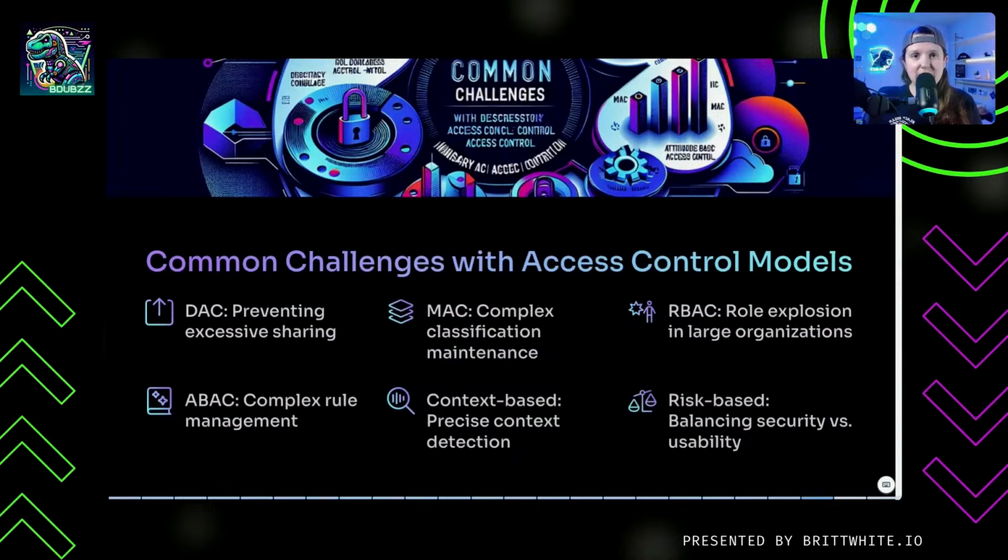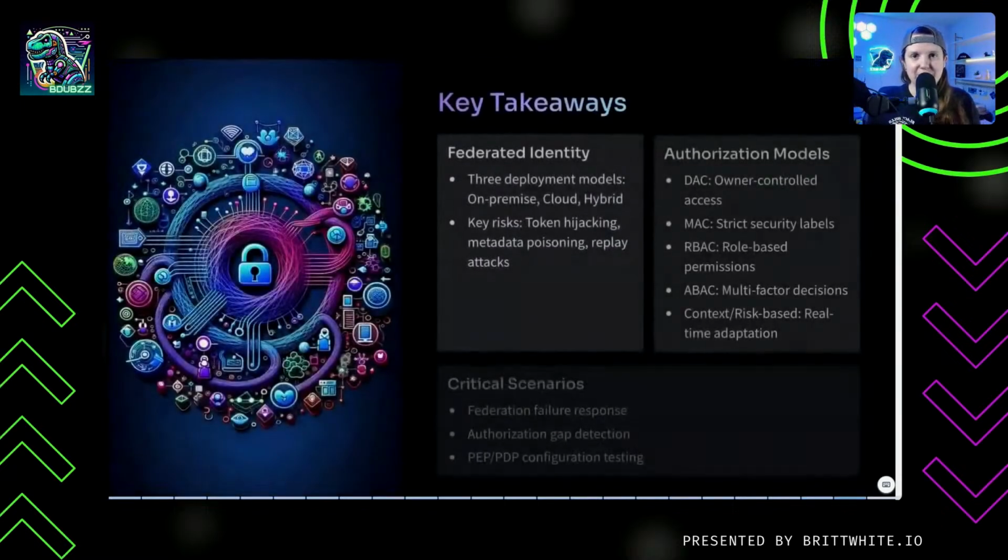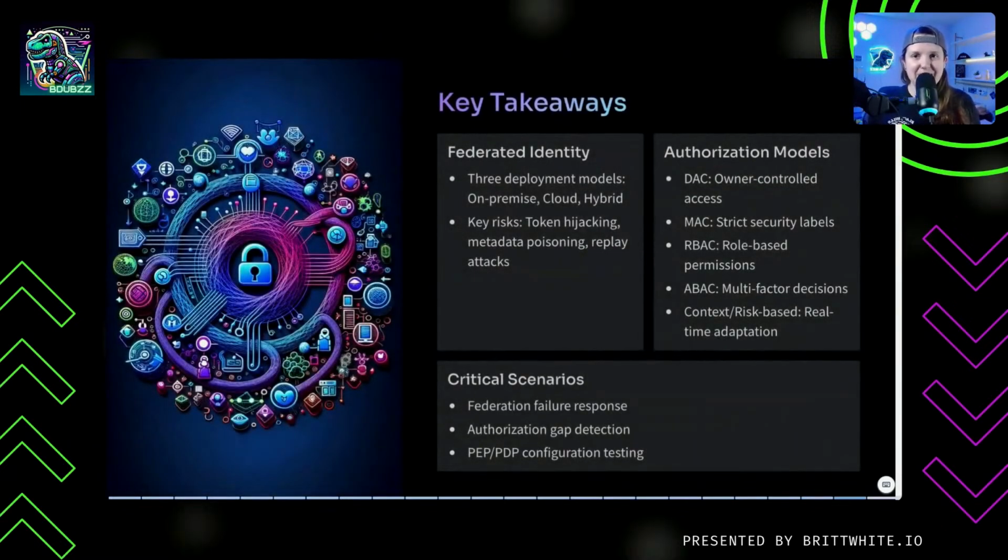When you're evaluating scenarios for the exam, think about these factors in order: security requirements, organization size, operational environment, and administrative capabilities. For example, a large financial firm, remote workers, sensitive data scenario points towards risk-based or ABAC with strong authentication requirements. Now let's wrap up 5.3 and 5.4 with some key takeaways.